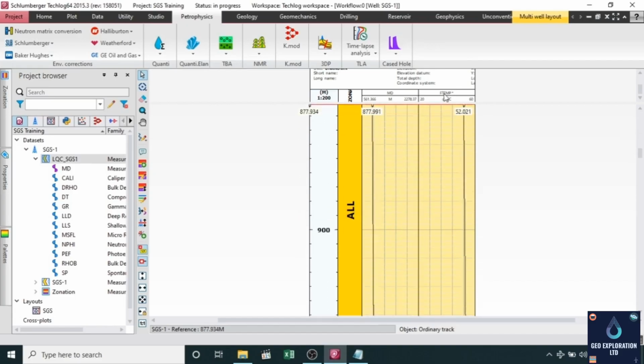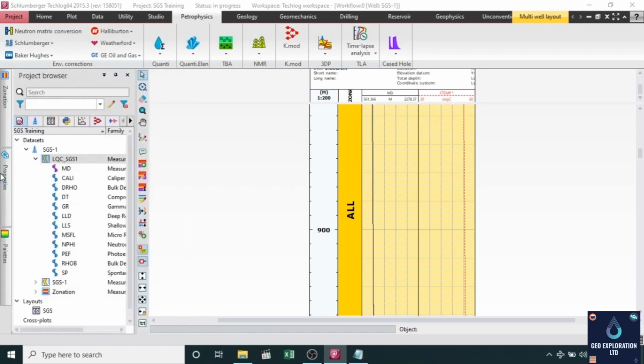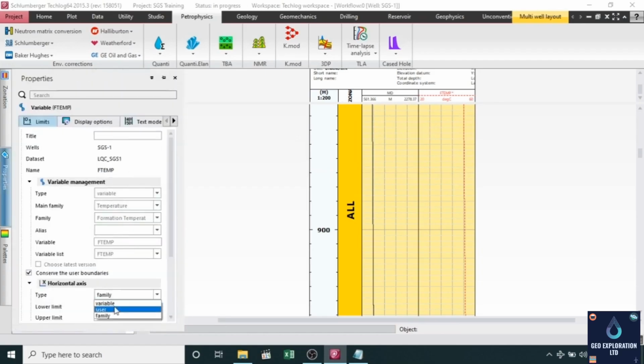So let me change its property scale, like it's 0 to 60 degrees Celsius. Let it set to variable, like up to 97 till bottom.